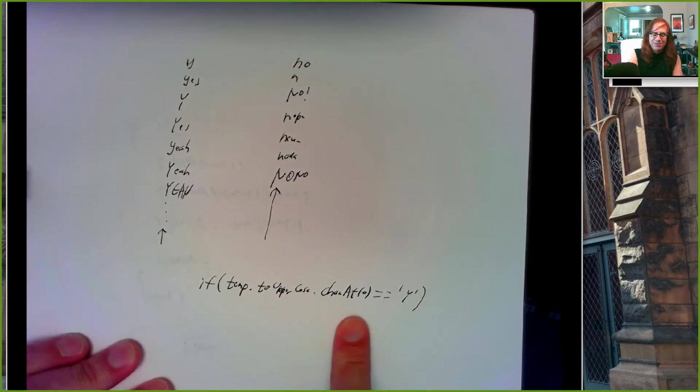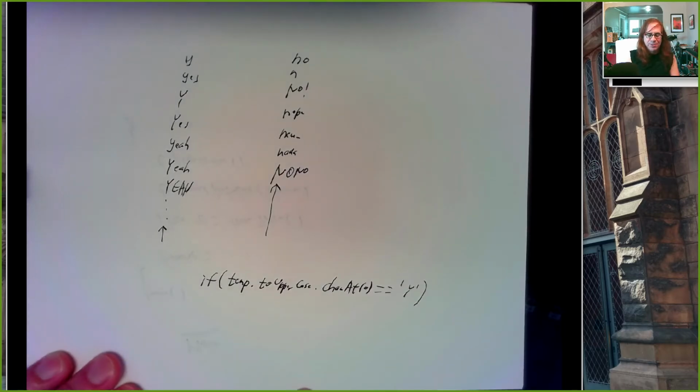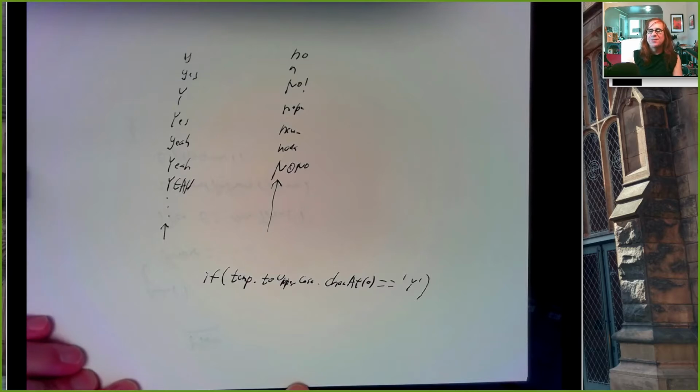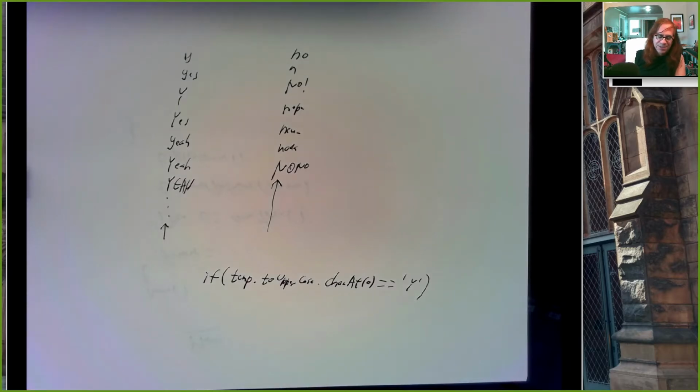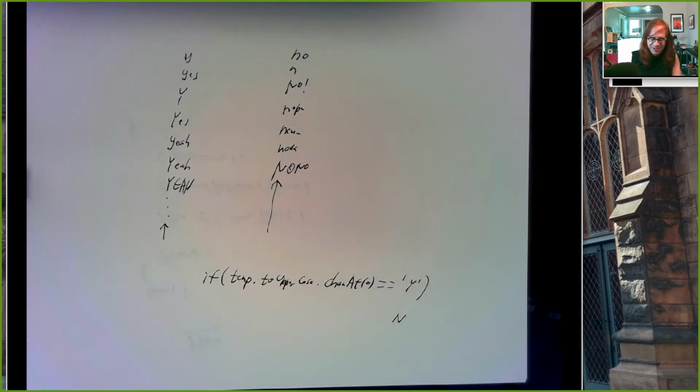Be careful with this though. If your string has no characters in it, char at 0 will throw an exception. So maybe throw a check in the beginning to make sure the length is bigger than 0. If it's this, you could say yes. If it's that, you could say no. Otherwise, you can say, hey, type in something that starts with a Y or an N. Or you can just say if you don't say yes, I'm going to take it as no. That's not quite as user friendly, because if they mean to say yes and they accidentally hit a T, you take it as a no. So yeah, your choice.